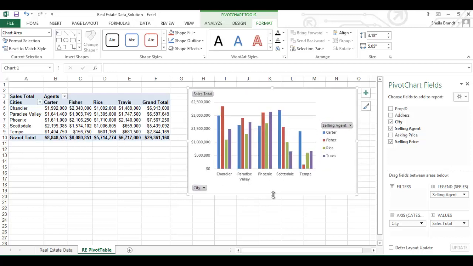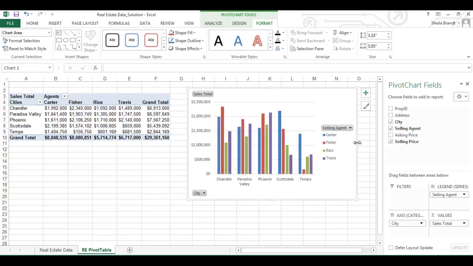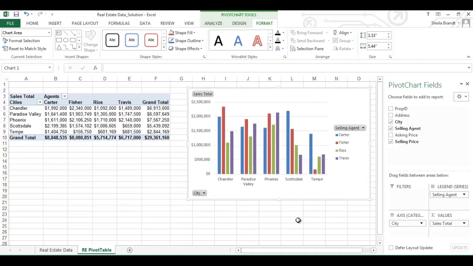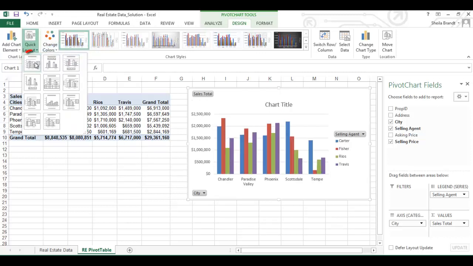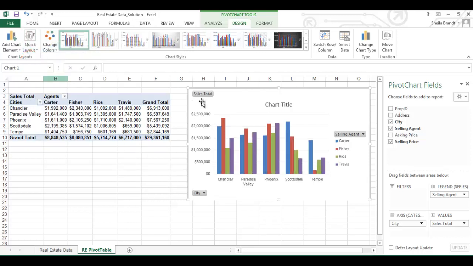And I can use my sizing handles. Anything that you've learned how to do with charts, you can do with pivot charts. So I'm going to size my chart a little bit, make it a little bigger. It's embedded on the worksheet that I'm on, but I could move it to its own worksheet if I chose to. I'm not going to in this case. The first thing I'm going to do is my pivot chart tools ribbon should now be available. I'm going to click on the Design tab. I'm going to choose a chart layout on the far left, and I'm going to click on the drop down for quick layout, and I'm going to choose layout 1.